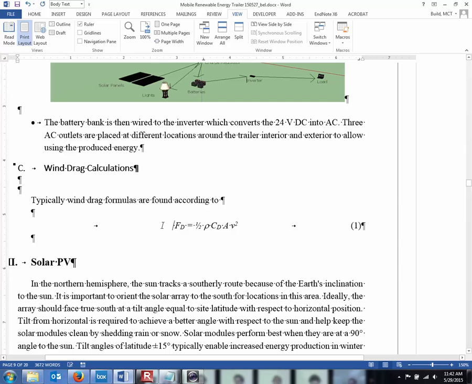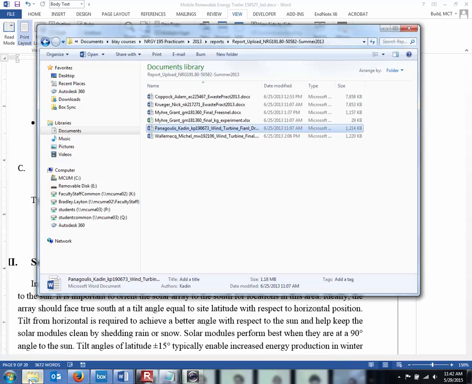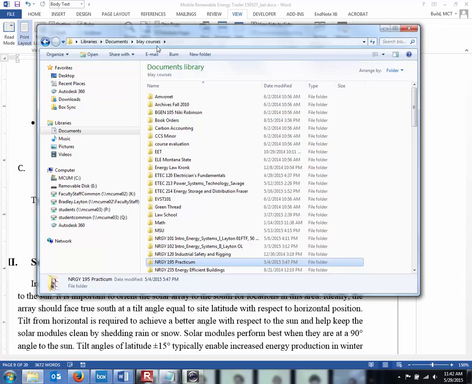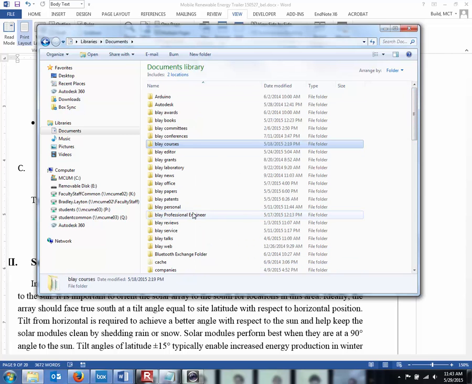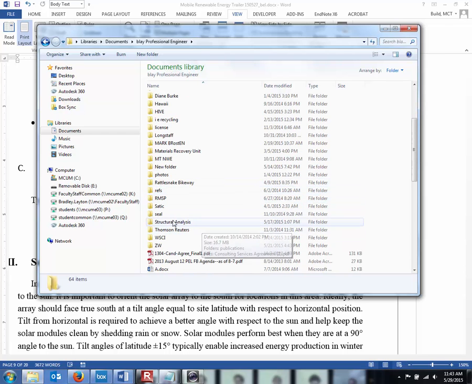Okay, so now I can get rid of those extra white spaces. It seemed to me like the other day when you just italicized A, it turned into, well, it didn't turn into alpha, did it? Well, Control I is italics, but I've got that macro which is Alt S, which is symbol. Oh, okay. So Alt S is my symbol. Okay, Control Shift A. So according to F and B, blah blah blah. All right, save. Now I do happen to have on my handy dandy computer here a drag force equation calculator. So let me get into that. Structural analysis.